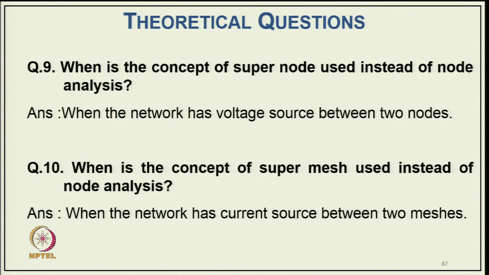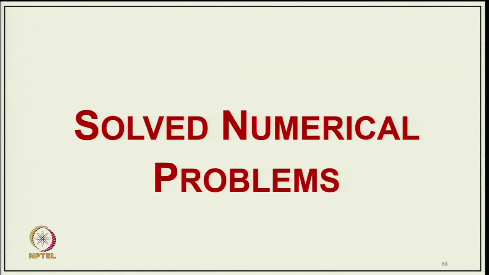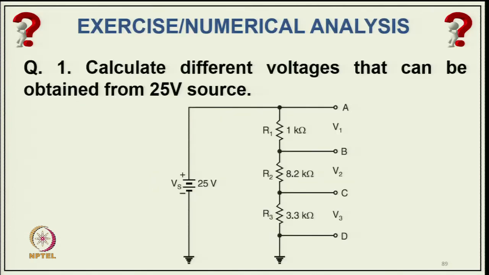What is the concept of a super node used in nodal analysis? When the network has a voltage source between two nodes, these two nodes are called a super node. When is the concept of a super mesh used in mesh analysis? When the network has a current source between two meshes. Now, coming to some of the solved numerical problems.